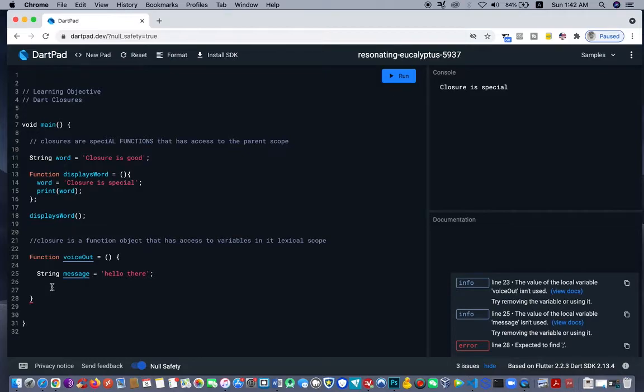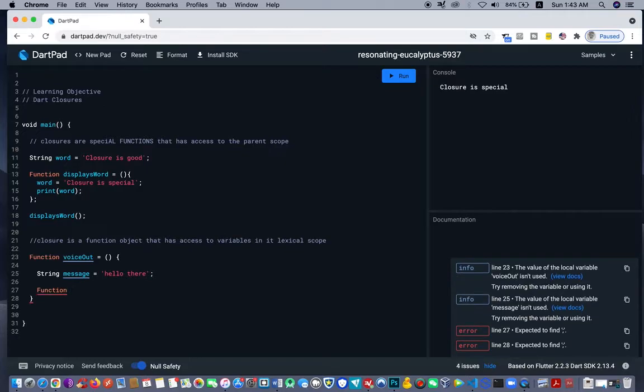Let's leave that, and we're going to have another function inside the function, called speak out, and speak out is equal to this.